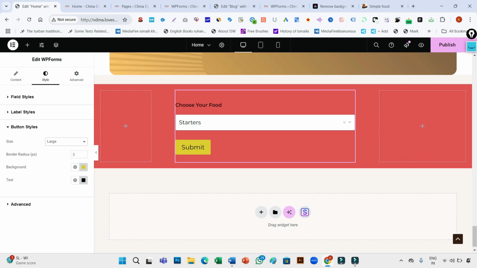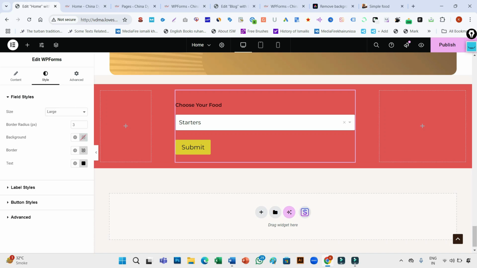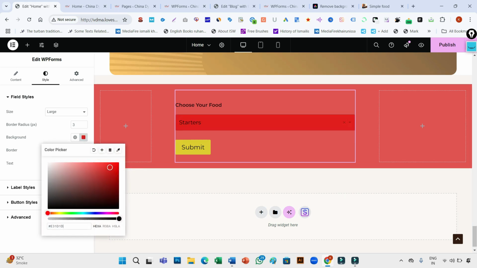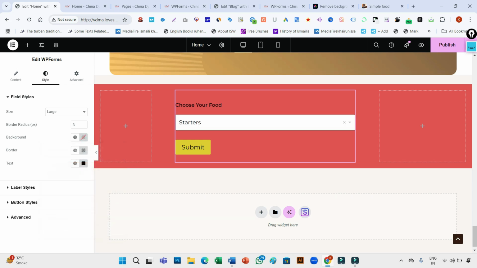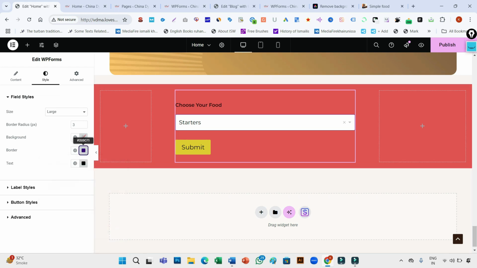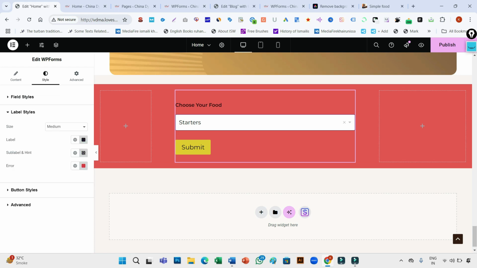Large, medium, whatever. I reset this setting. And background, as I showed you, could be anything. But I don't want that. It's white. It should be white. Border, if I want, I can choose any border. See this border color, it's changing.